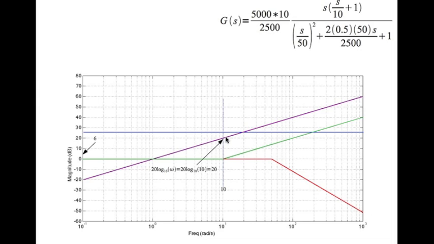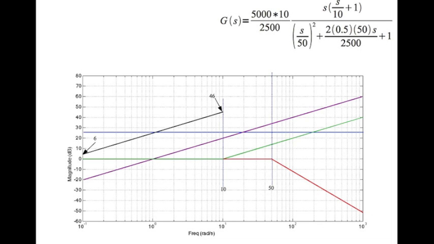So the component given by the 0 at the origin is again 20 log to the base 10 of omega. Omega is 10, so that's 20 decibels. Both the real 0 and the complex pole have 0 magnitude, and the Bode gain is 26 decibels as before, so the resultant is 46 decibels. You mark that point and then draw that line. So this is the resultant Bode plot of the entire transfer function between these two frequencies.